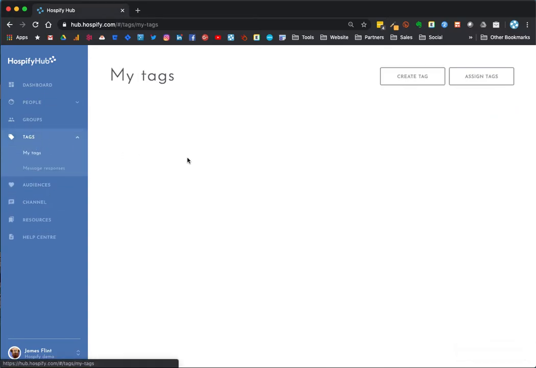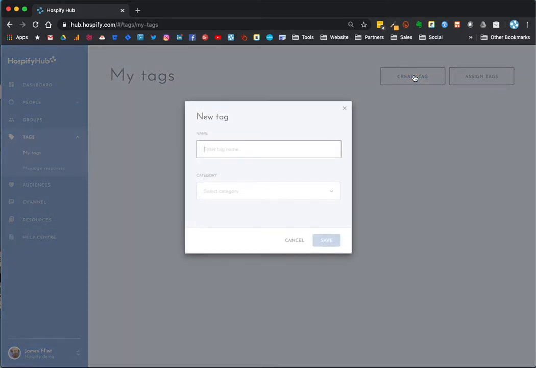So what are tags? Tags are just standard tags that you find in many software platforms. It's basically a label. You label your contacts. So for example, let's create the tag nurse, and I might want to tag all the nurses in my organization.